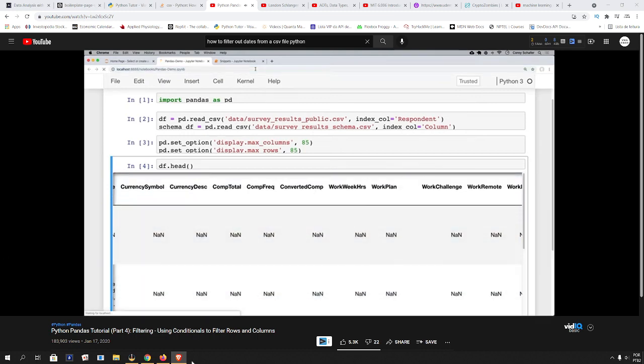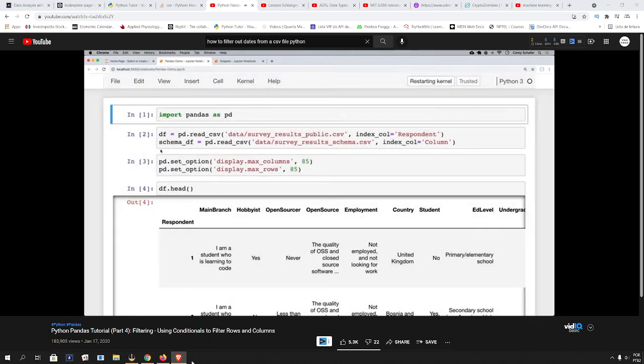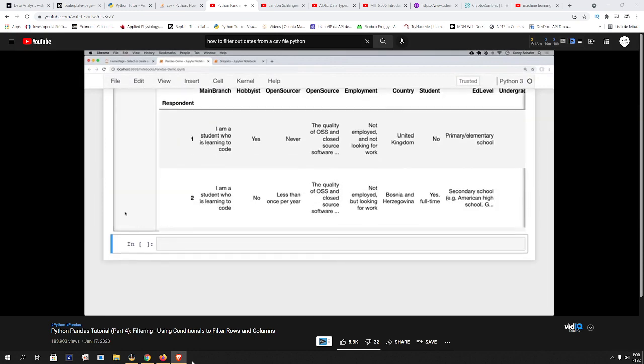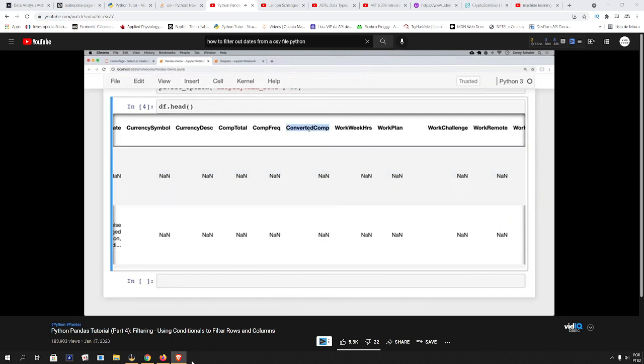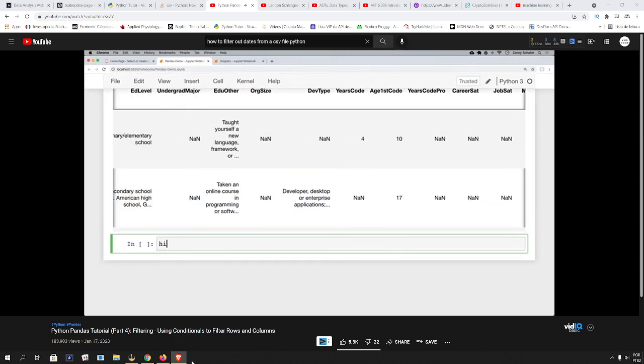And real quick, let me reload this page just to make sure that I have run all of these cells and that all of these variables have been initialized. Okay, so if we wanted to get a filter with all of the high salaries, let me come over here and again copy this column name. And now let's make a filter. I'll call this filter high salary.